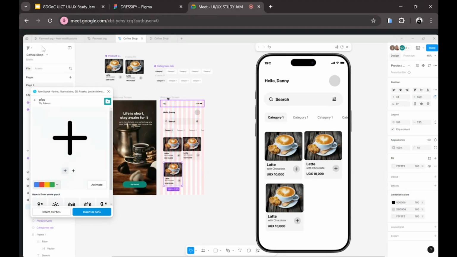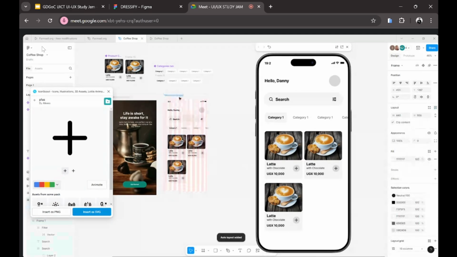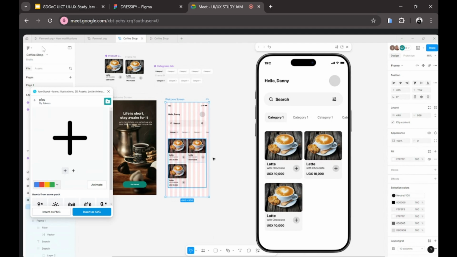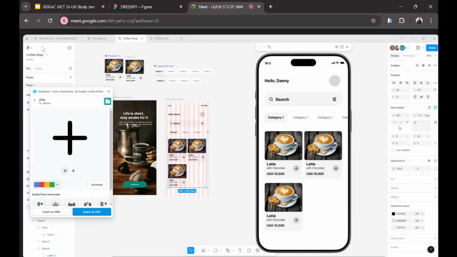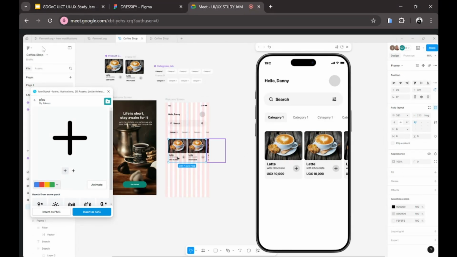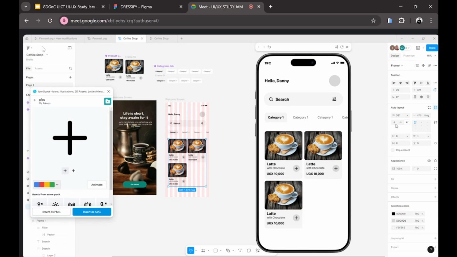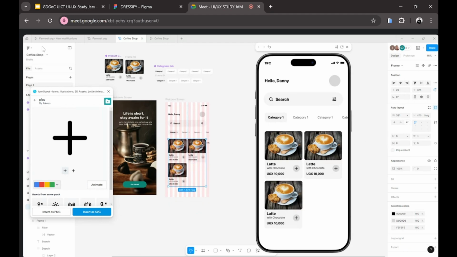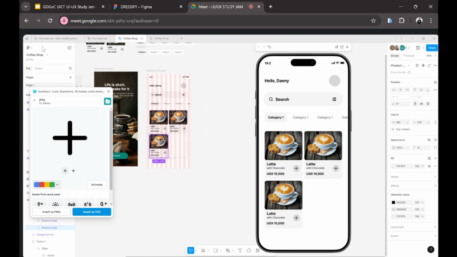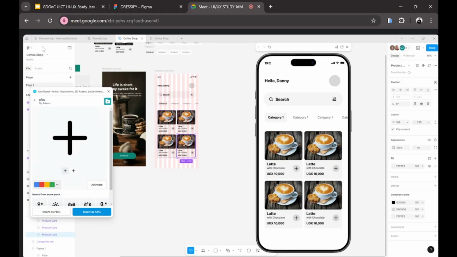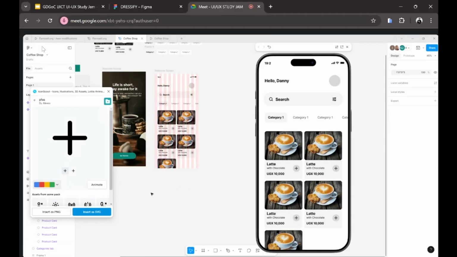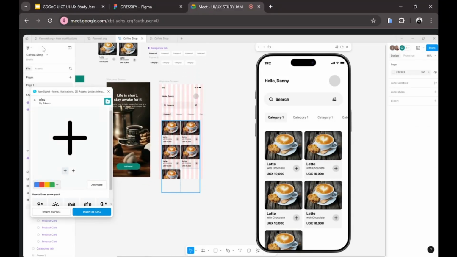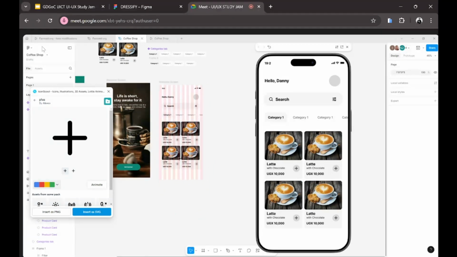Here I'm going to make my cards auto layout. This auto layout can help me if I want, for example, a grid layout. Rather than changing this to this side, it just automatically adjusts. I can even copy and paste, and the grid will come automatically for as many as you want there. But for now I'll just delete one of these.